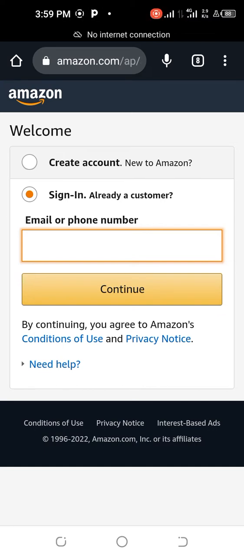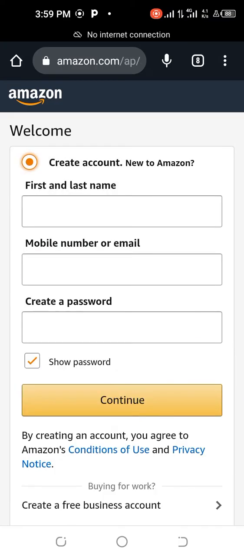Okay, so it's going to ask you to sign in or create a new account. So if you're new, if you do not have an Amazon account, click on create new account, and then it's going to ask you for your information. Please fill this form correctly. Use your first name and your last name, and then provide your email address.